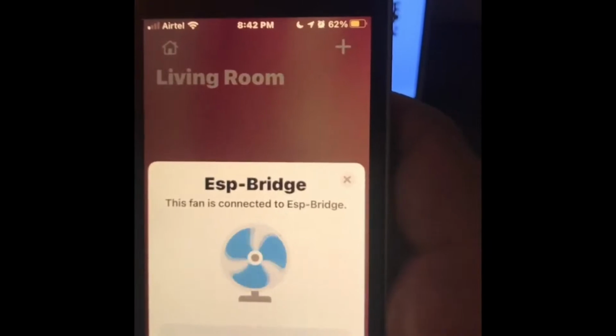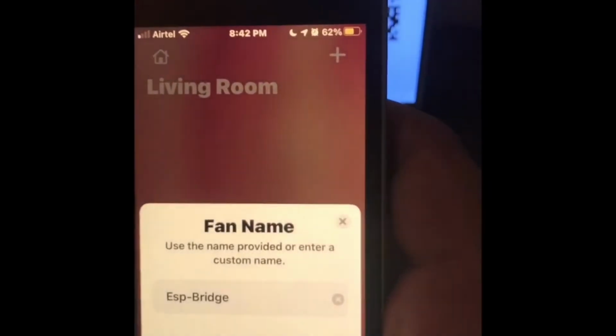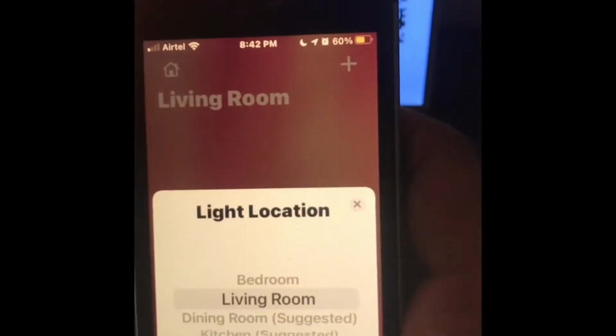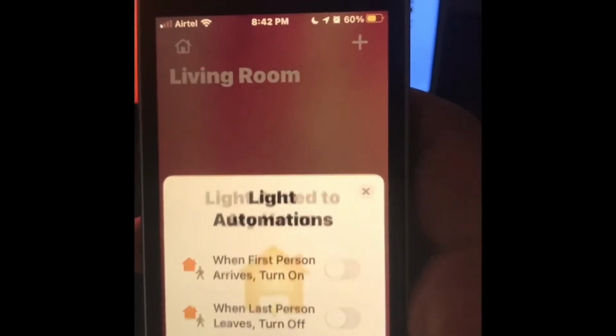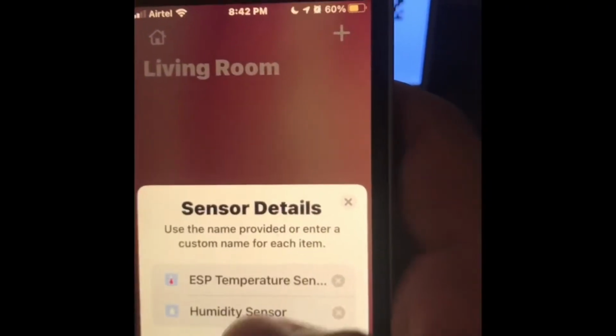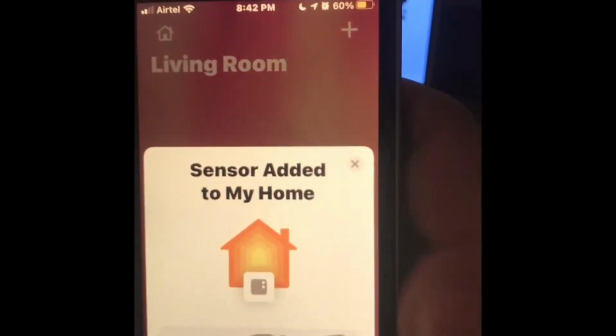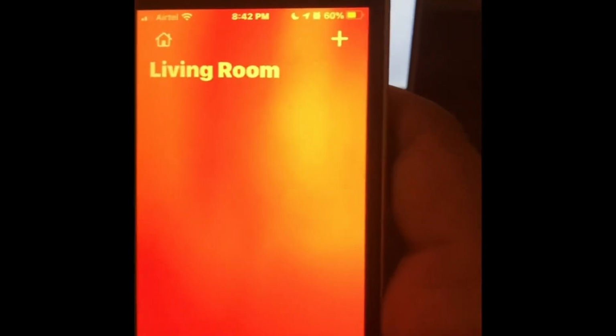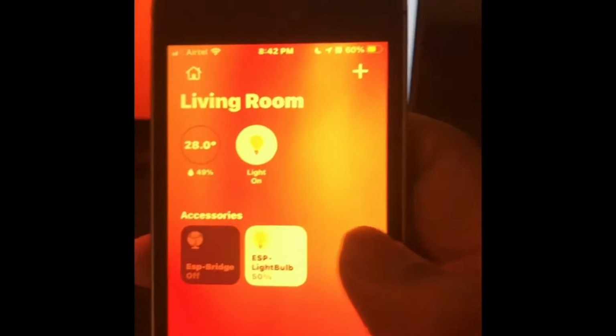Now we are being presented with all the accessories that are connected to this device. We can also choose which room to place all these devices. We have a temperature sensor and humidity sensor also connected to this device. And within a second, we will have all the devices in our home app.